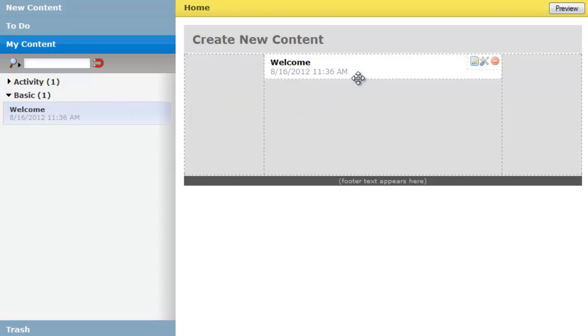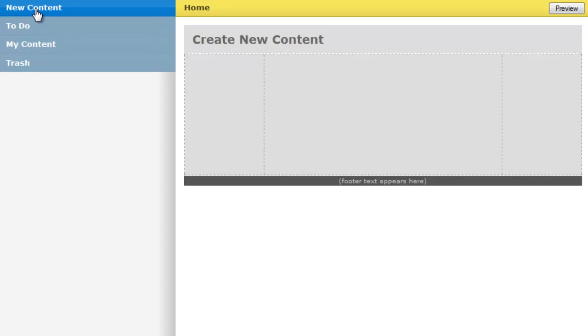If I place something on a page, but I delete it from the page, notice the red ball with the white minus sign in it and the tooltip that says I'm deleting page content with that tool. If I click on delete, it will remove it from the page but leaves it in the My Content area.